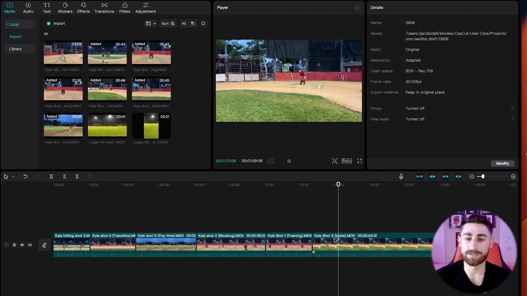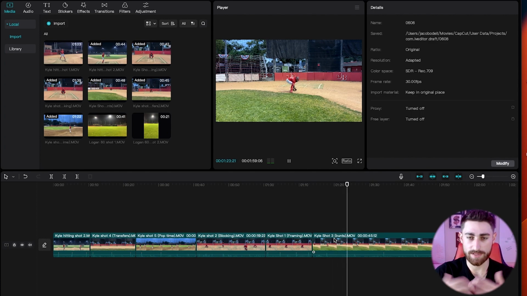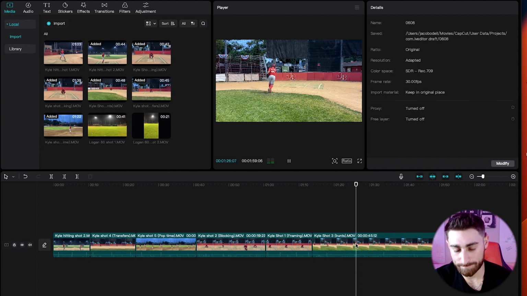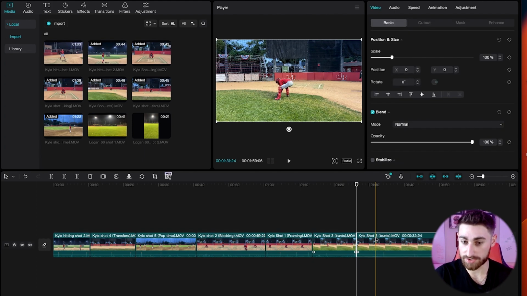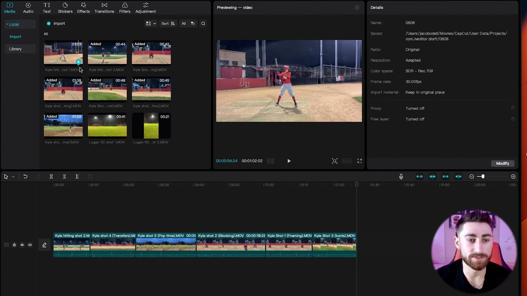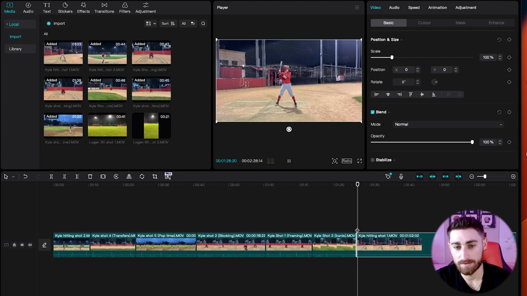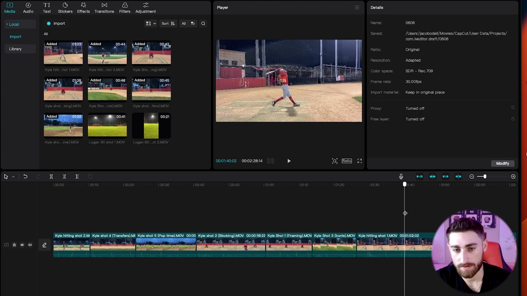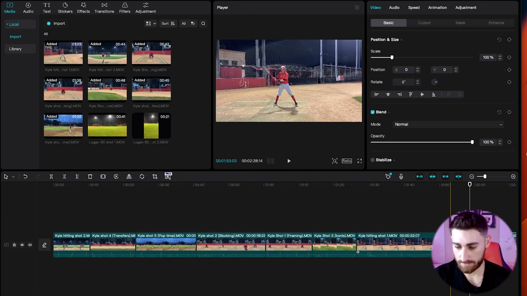Now these, we don't need to have a lot of them in the actual video itself, simply for the fact that it's bunting. Coaches aren't as important for this factor. They're not really looking for it too much, but it's nice to have it in there. And then we're gonna throw in that last video, the side shot of us hitting. And make sure we're scrubbing, find our best hits. B-A, delete.